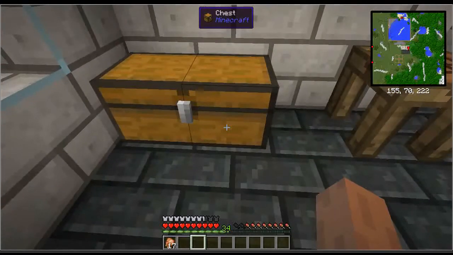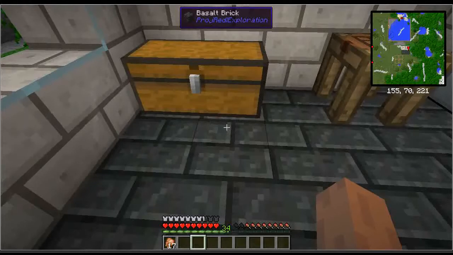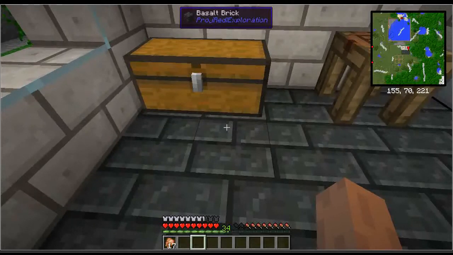And I wanted to build a medium voltage solar array. So our low voltage solar arrays generate 8 EUs per tick, and the medium voltage solar array should generate 64 EUs per tick. Although for some reason I think they do 128, but we'll have to check that out.